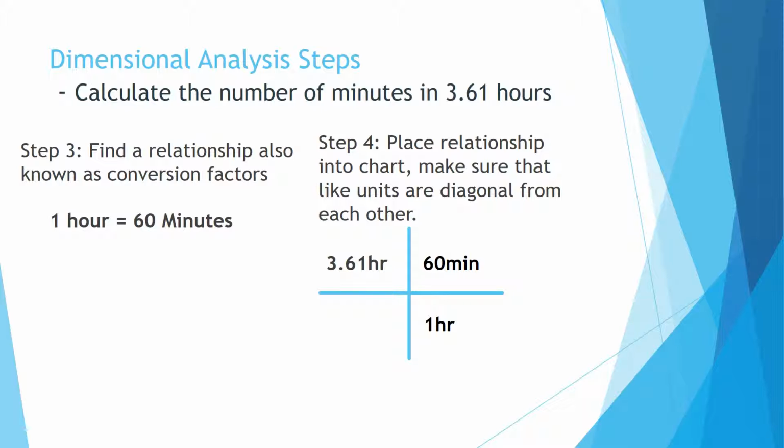So here we see that I had 1 hour and 60 minutes. Where do I put the 1 hour? Where do I put the 60 minutes? Well, look at that given. I see that given's up in the top left-hand corner. Well, I'm going to put 1 hour diagonally from it so that they will eventually cancel. So I put 1 hour there, and well, it has to take 60 with it, so 60 is going to go above it. For all of you super awesome math people, you see that we're setting up a proportion or a fraction, and that's okay too. So here we go. Step 5 is pretty simple too.